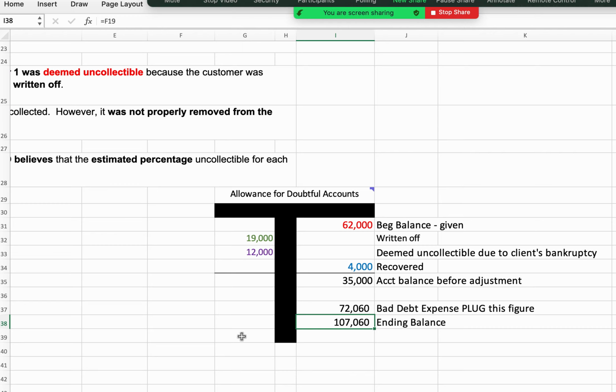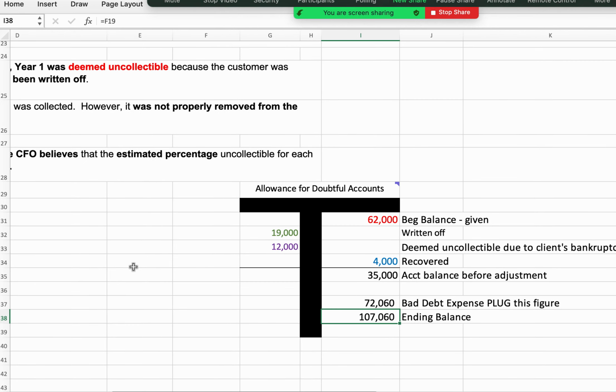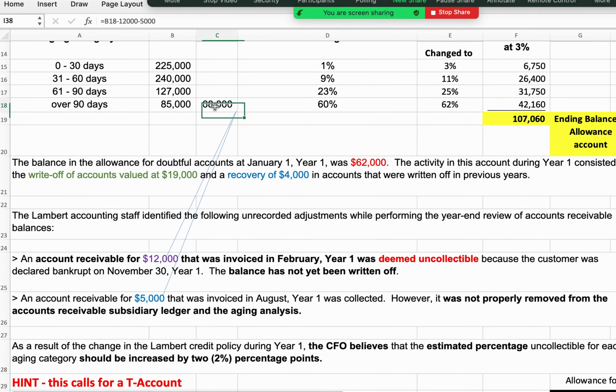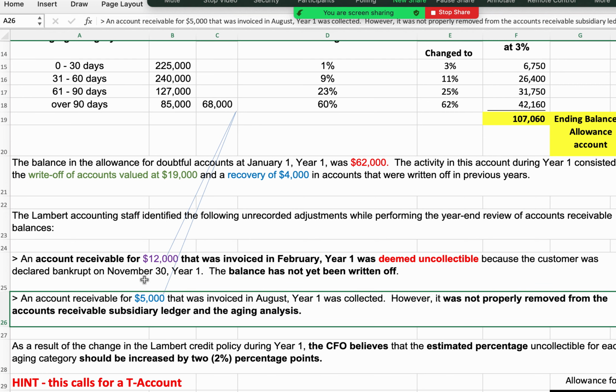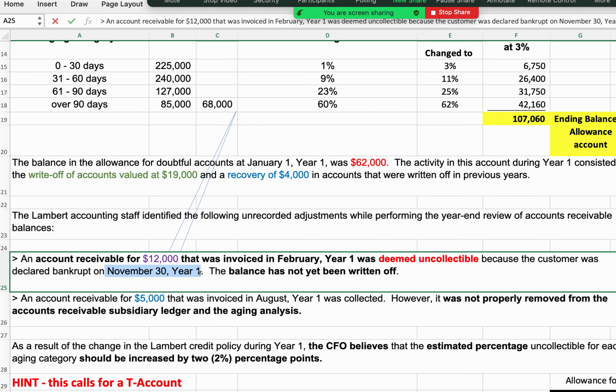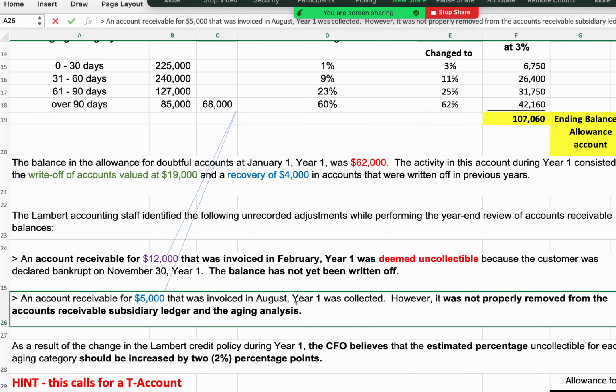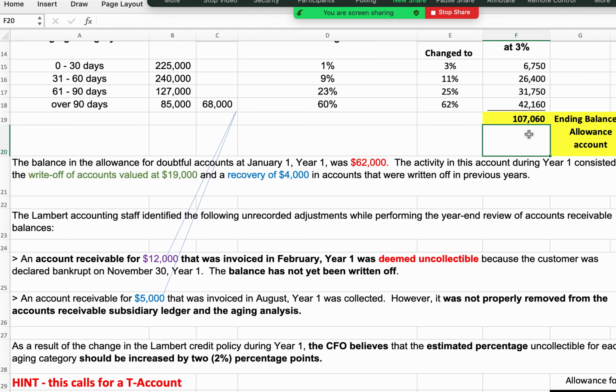Any questions? No, good. Okay. So really a very easy problem until they threw this part in here. I recognize the issues, but what I failed to do is read it clearly, because I like to read real fast and pull the numbers out. I didn't stop and look at it when it said declared bankruptcy on November 1st. So the first time I did the problem, I missed that date of the bankruptcy, and therefore missed that I had to take it out of this row. I did the same thing here. I read the $5,000 was invoiced on August 1st, however not properly recorded, and when I realized I missed that, I came back and put it here. Previously, I had both of those figures as a deduction from the balance that was here, which was different at the time. So don't make my mistake.